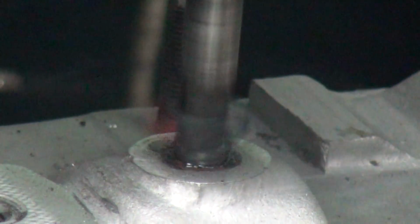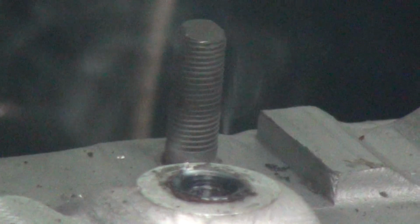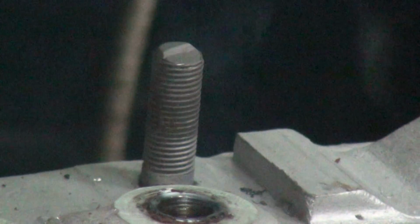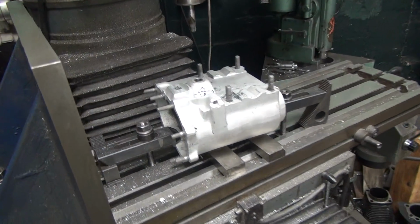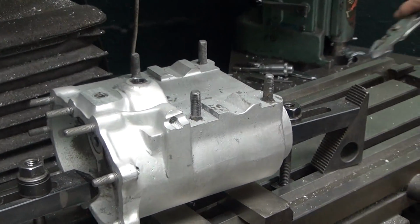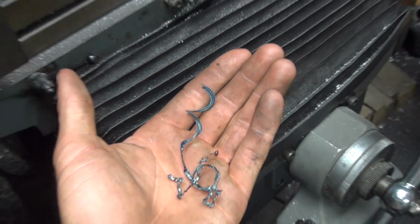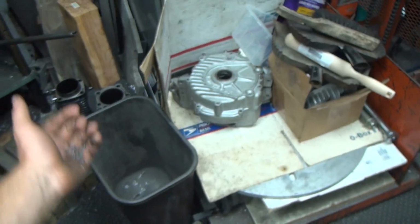Wow. Ooh. There's threads. Oh my goodness. Carbide burns through just about anything. Wow. If it don't work, you get diamonds. Well, that right there was worth it all, seeing that. I don't care what they had in there. That might be hot. It cooled off already. See it? Wow. The problem is it still is not out of there. It's just got a hole going through it. It's gonna go on the wall. Just kidding.